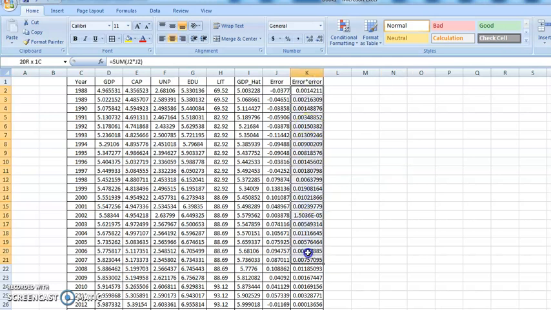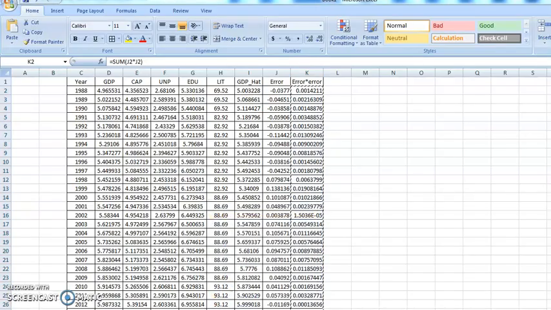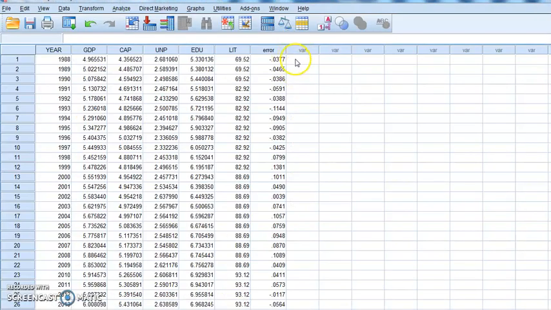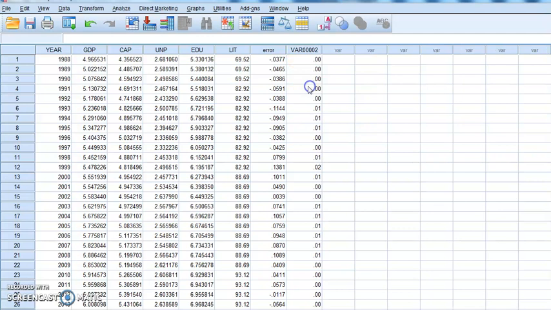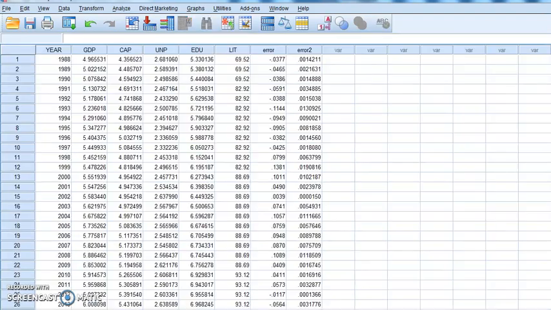So you copy again the positive values of error and you put them back in SPSS. Here is error 2. Error times error, we call it error 2. And you have to put more decimals to make the data look obvious.